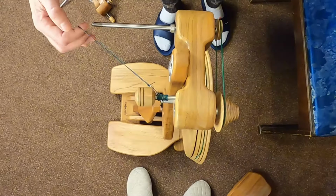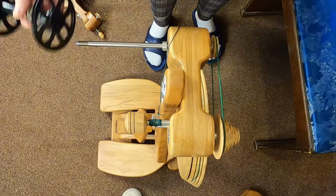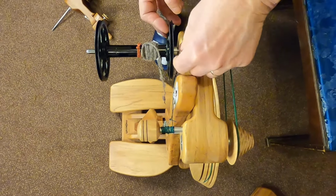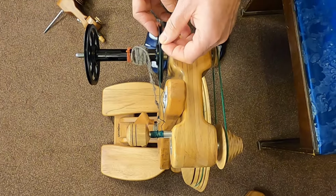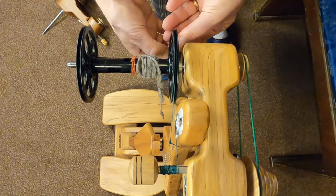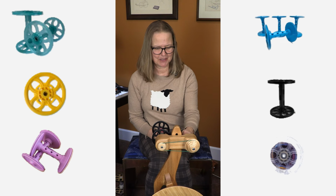Okay, I always put my tension cord up on the top here. I don't like to have it touch the shaft because I feel like it's getting grease on it. All right, slide the bobbin on, easy peasy. And this bobbin, like I said, does not come with the head, so you'll have to source that separately. I have all the bobbins: the seafoam, the yellow, the pink, the blue, the black, the clear. They've got all sorts of fun options.